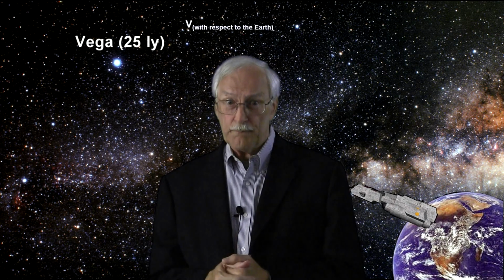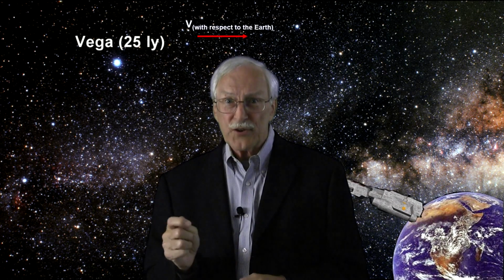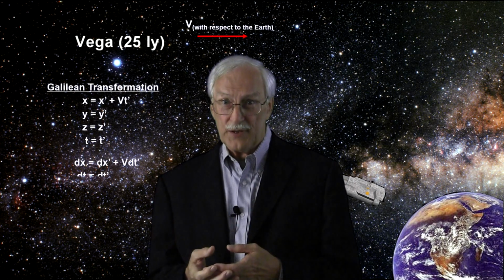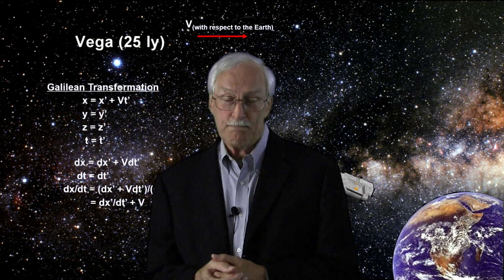Hello, and welcome to our segment on special relativity. You'll recall that in our last segment on the speed of light, Michelson and Morley demonstrated that the speed of light was the same for all inertial observers. The first impact of this discovery was that the Galilean transformations that we've been using for centuries were incorrect.